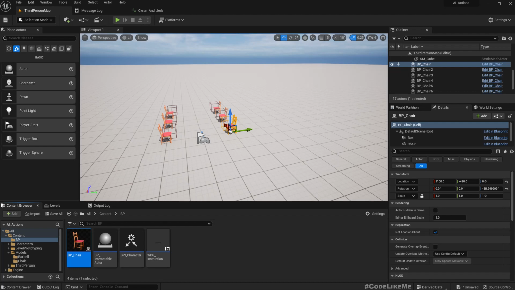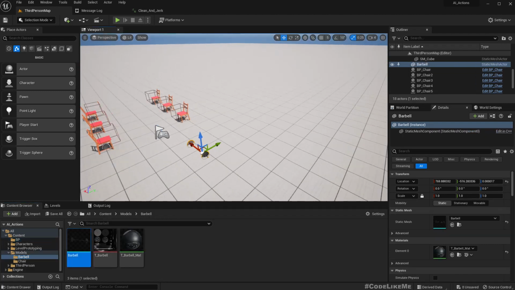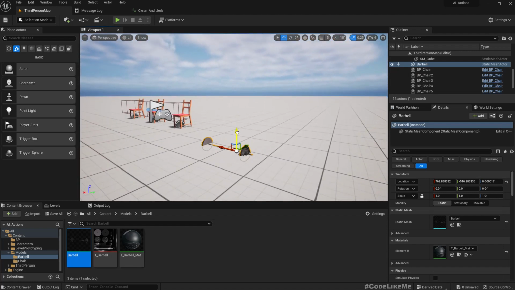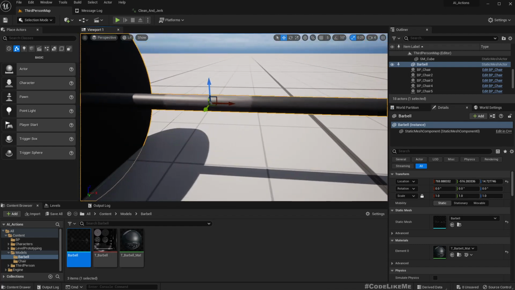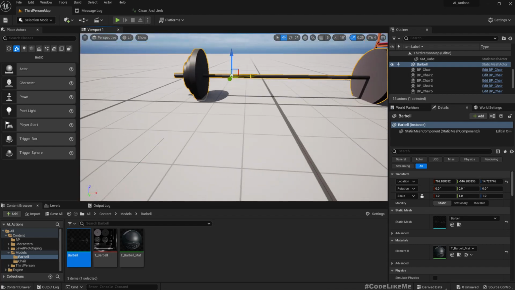Today we are going to make things a bit more complicated. In the chair, the player just has to go there and sit, so it's not necessarily interacting with any other object other than the player moving into place and playing a certain animation. What I want to do is, here I have imported this barbell. This is a model that I found on the internet, but I have done some modification where the root of this barbell is here.